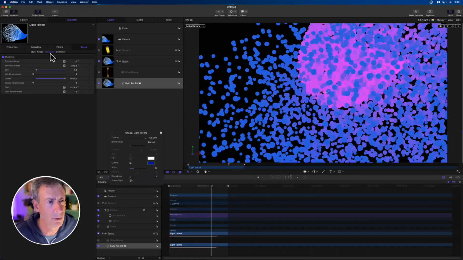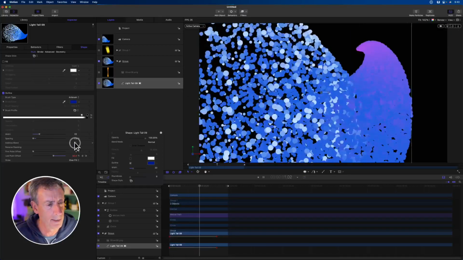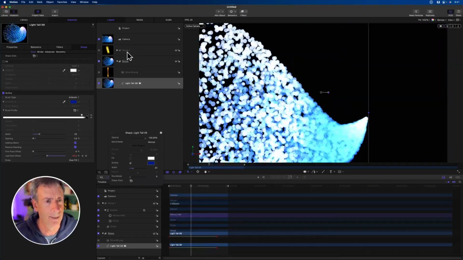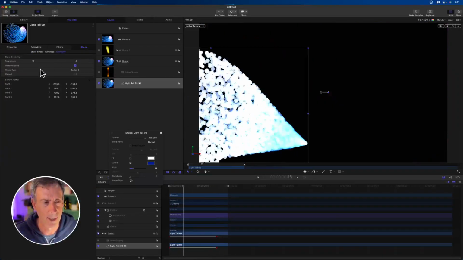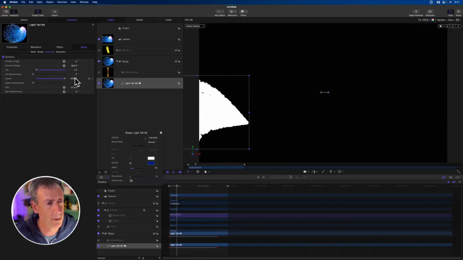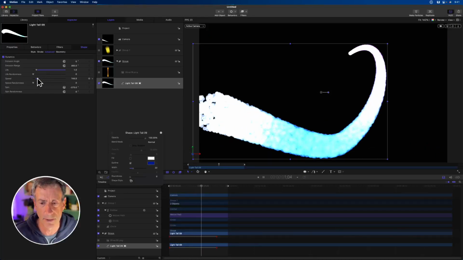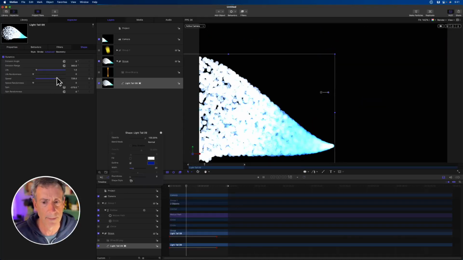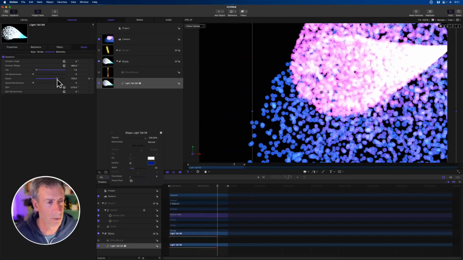Probably would look even cooler if my style was set to additive blend. Let's try that. Yeah, there we go. That's cool. Okay, and maybe bring down my speed so they're not spreading out quite as large. Let's start really small. Usually you go way too small, way too big to find something out. So I think that's pretty freaking cool.